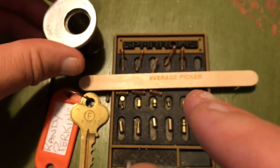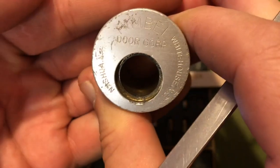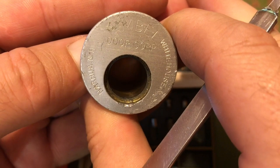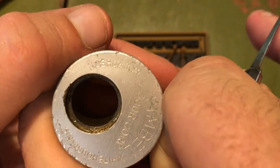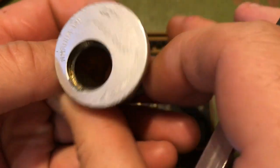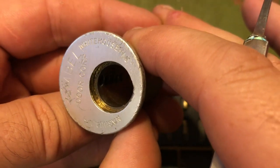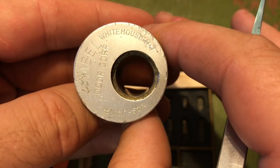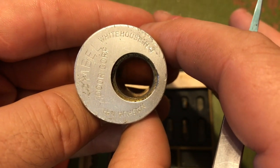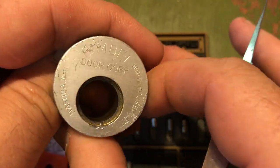Yeah, that was a neat little pick. I don't know if you can see too. I'll give you a good look at the front. That's some interesting. Ashland, New Hampshire. White House, New Jersey. Okay, I wasn't seeing the NJ. I'm like, why does it say White House dot something on there?